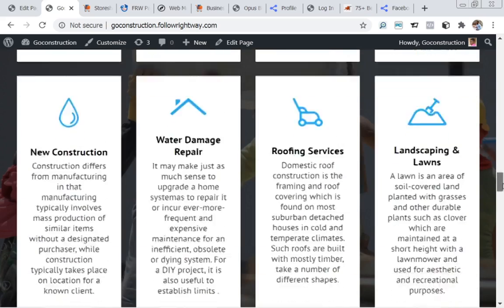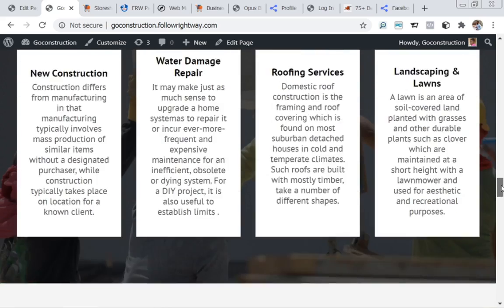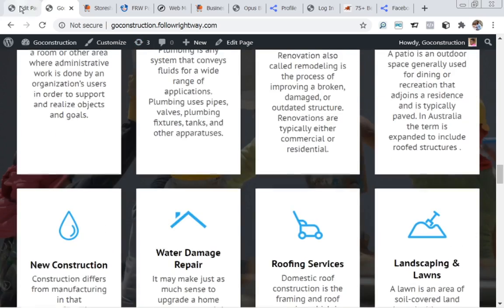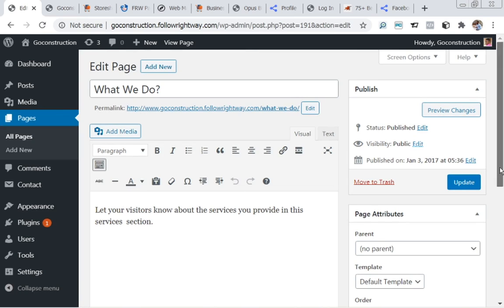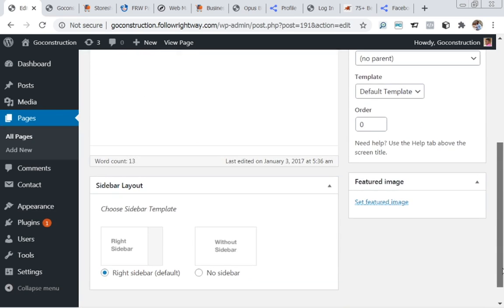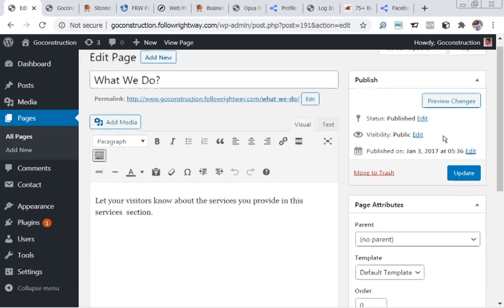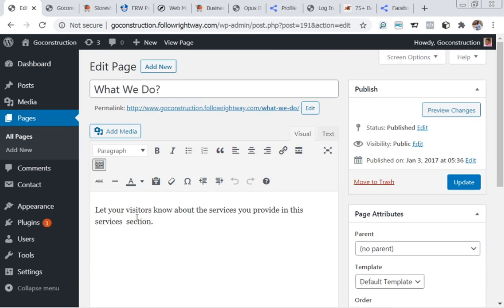All you need to do is to just follow their steps. So let's go back and see what they did further. They only just create this page and enter a little description. So this is all you need to do on your own. You just need to try to manipulate things, and if you are confused, try to find a way out in order to do something great and better.